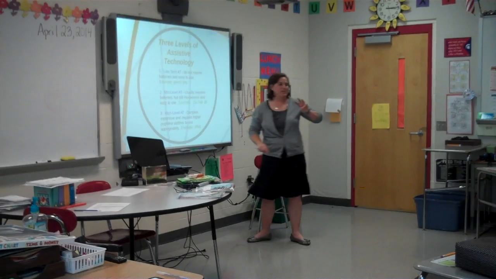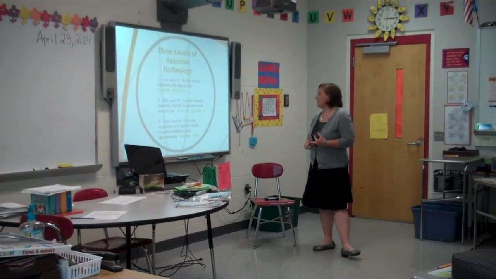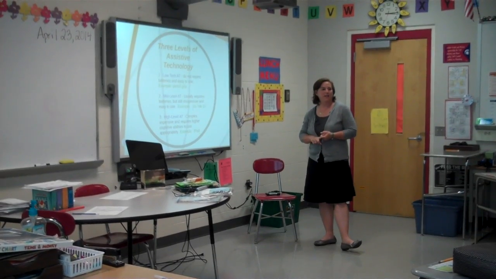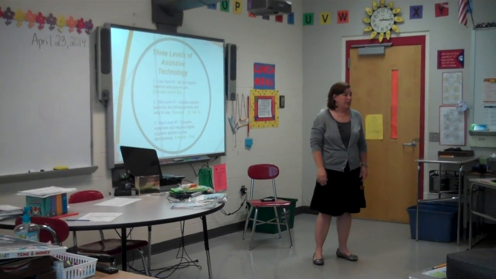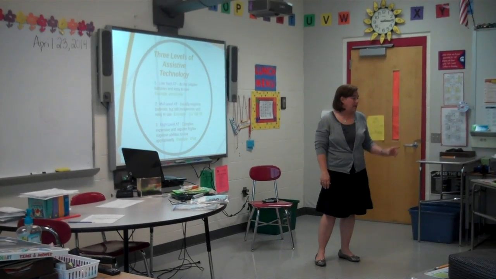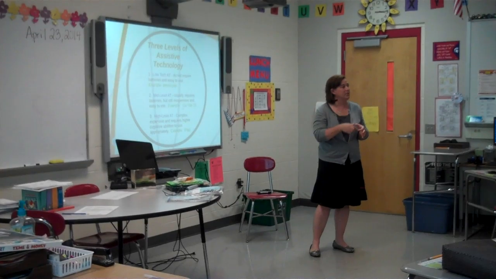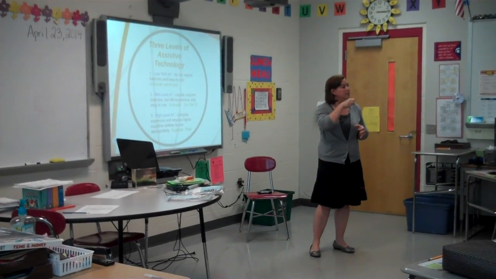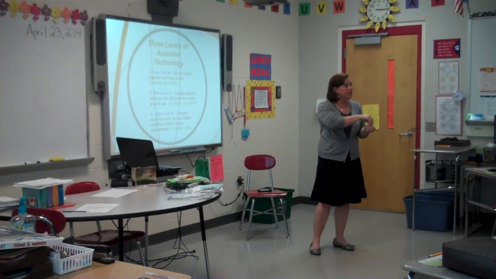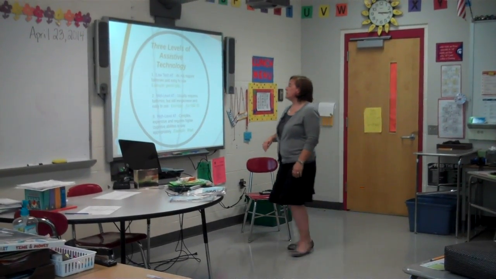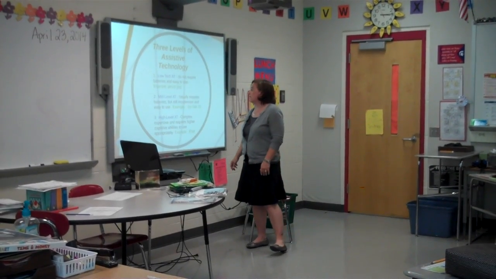So there's 3 types of assistive technology: low-tech AT, mid-level AT, and high-level AT. Low-tech AT would be something as simple as a pencil grip. I know for one of my students in my class, I have a little parking lot on the desk because he likes to carry something in his hands and he won't put it down to write. He puts them in the parking lot. So low-tech AT, we're using it constantly in this building.